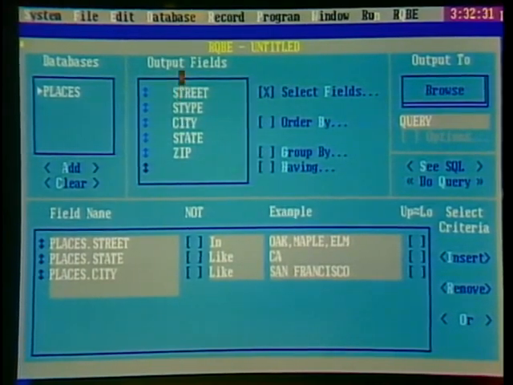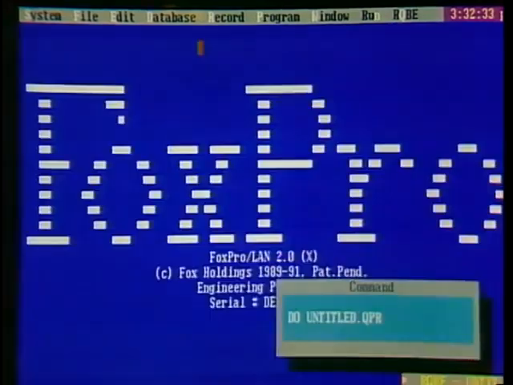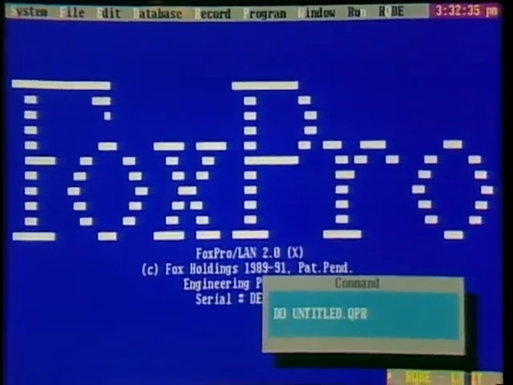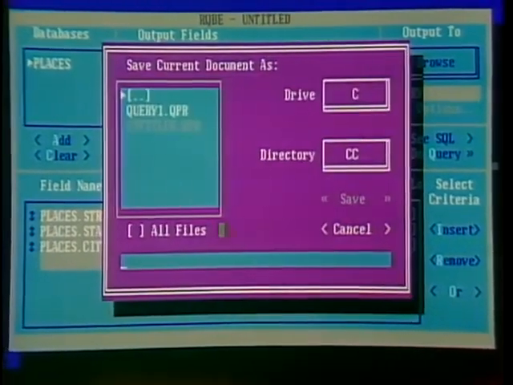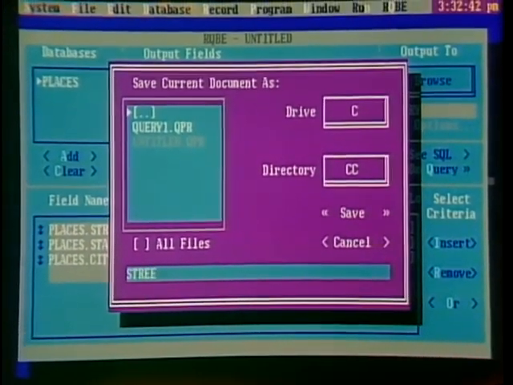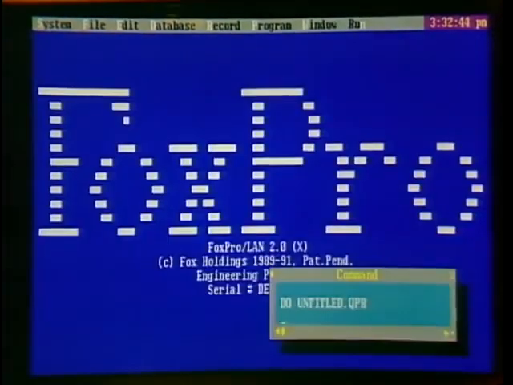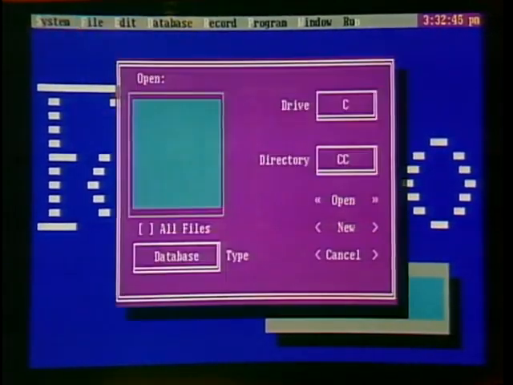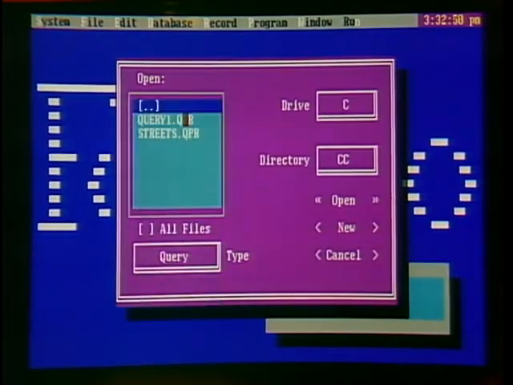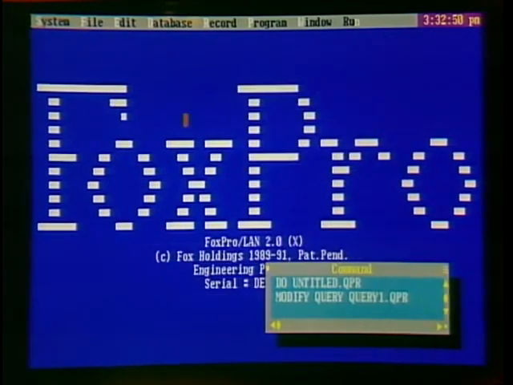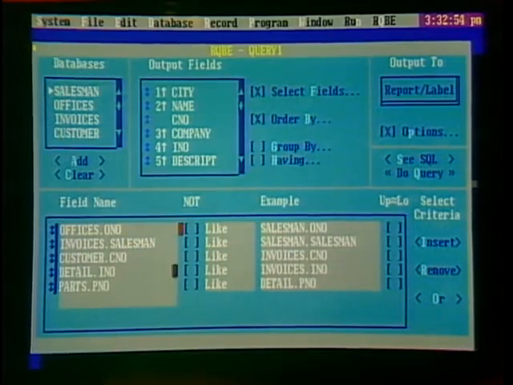That's coming next year. So now if we want to save that query, we can dock it down here in the corner and run it later, or we can actually close this and name the query. And we can give the query, let's just call it streets, and then we could run it at a later point in time. In fact, I happen to have a query that uses more databases actually saved on disk. And I could run this every day or every week. And this is working with invoicing data to give me customer information on the invoices.